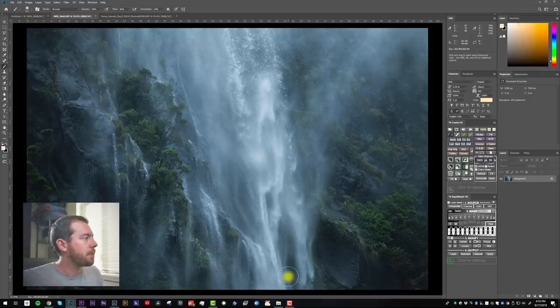Okay. So I've got this image from New Zealand, super fun shoot, and the first thing I like to do before I dodge and burn or really post-process any image is see what would help to accentuate the composition. There's a few things that catch my eye right now. I think I'm going to darken this area on the right side, maybe darken a little bit of these areas on the edges of the frame where you have these brighter highlights that are catching attention. I'm going to dodge the water and bring out some of the shapes and textures in the water. And then the big thing that really catches my eye is this little bright spot on the rock. So I'm gonna show you a few different techniques for working on this image.